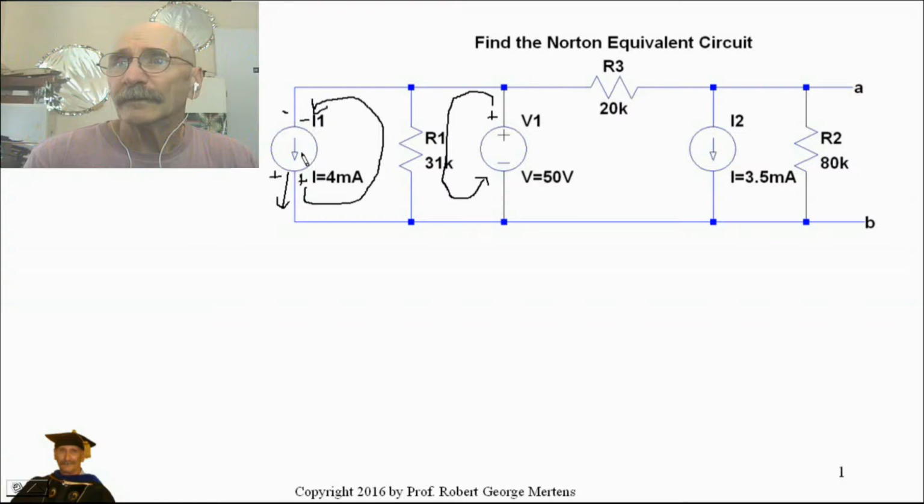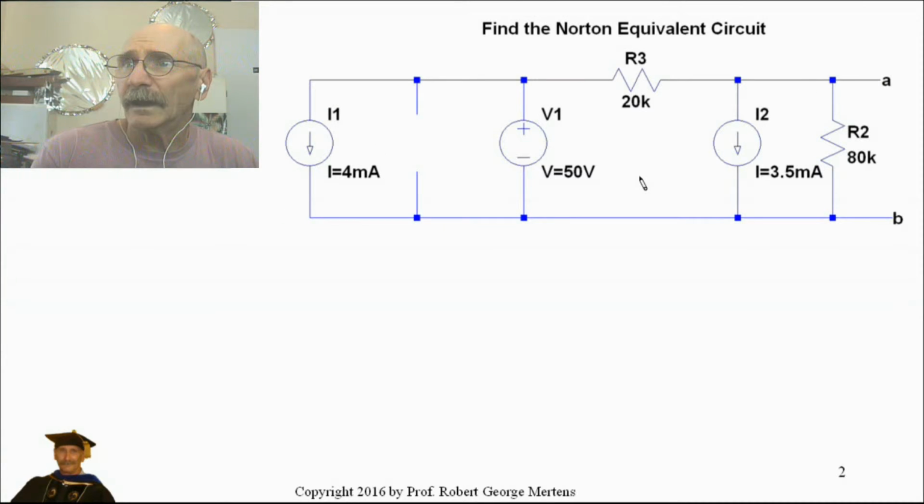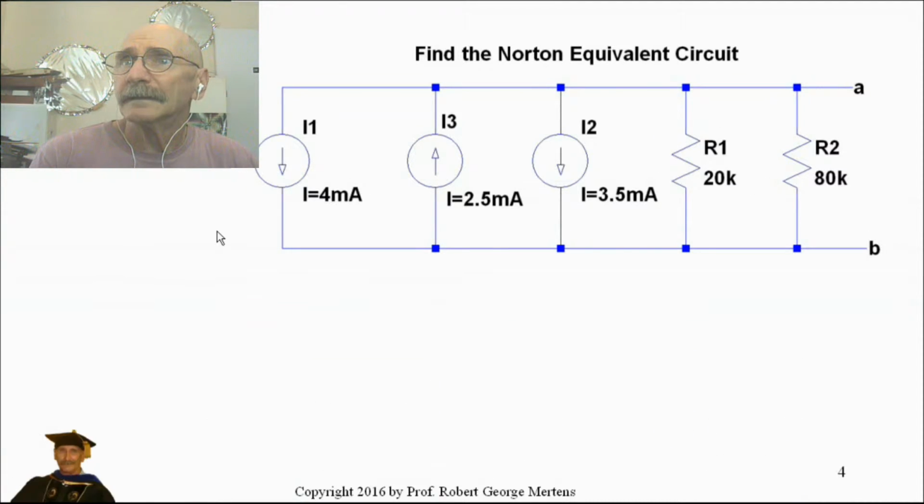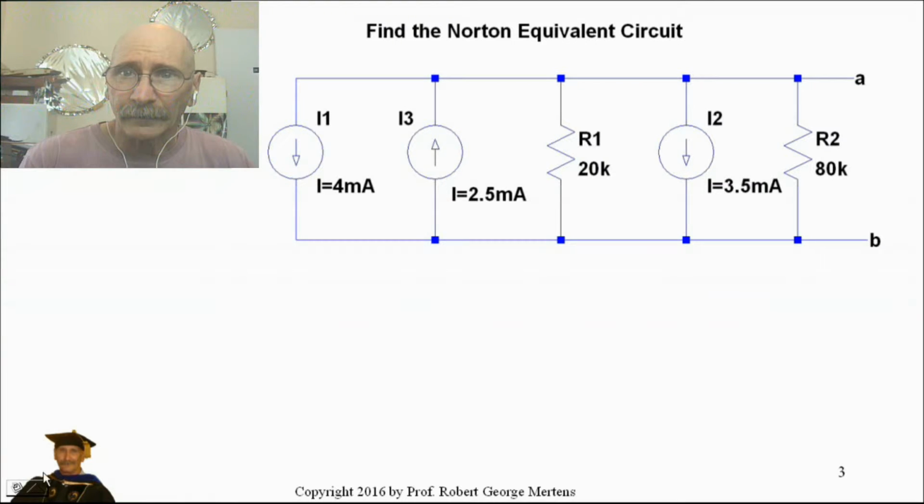This, if it were to convert to a voltage source, would be flipped upside down. It's the same thing with this one. This one is the positive and this one is the negative. So let's go have a look one more time. What we've done is positive to negative. And here now we have this source going downward and this source going upwards. This is the positive and negative. This is positive, negative. This is positive and this is negative.